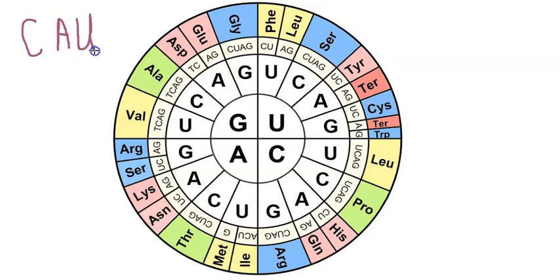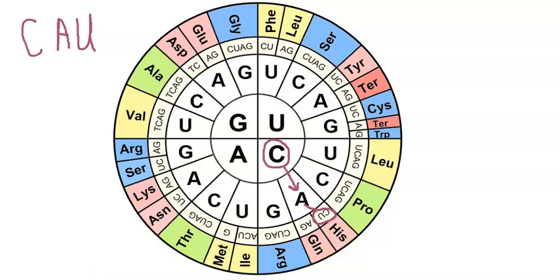Now the only difference with this is you're working your way out. Okay, so here's our first letter, C. Then you move down to your second letter, A. And then you find the corresponding last letter. Now it's either CAU or CAG or any one of those. And we know ours is CAU. So here it is. That's the last piece. And boom, what does it code for? HIS. The same thing that we got in the last one.